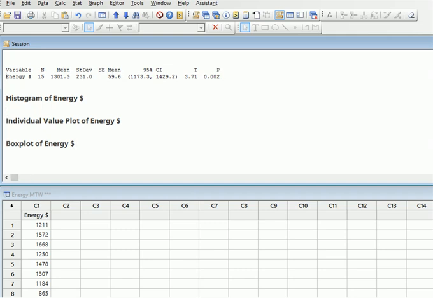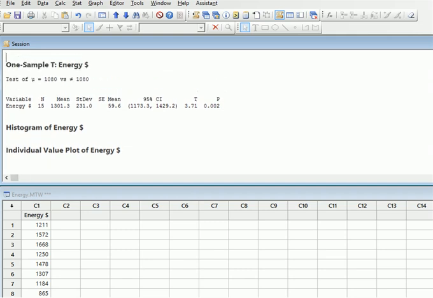So you have over here values like test of mu 1080 versus not equal to 1080. What does this infer to you? It infers that suppose you have a sample of 15 households and you want to know the basic value. On the basis of this summary and data, it tells you that it is likely that the actual mean of the energy expenditure for all upper income families is different than the published value of 1080. Thus your null hypothesis is that the mean is equal to 1080 and the alternative hypothesis is that it is not equal to 1080.